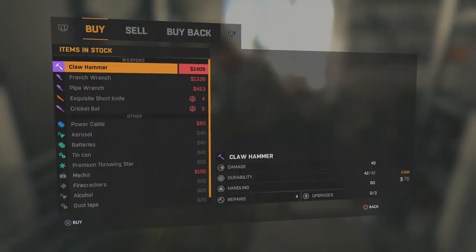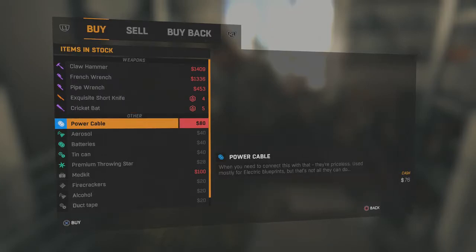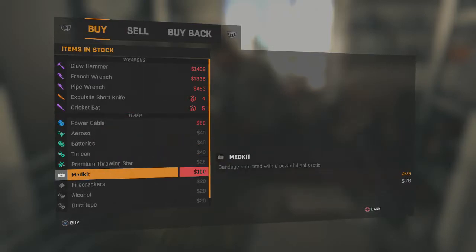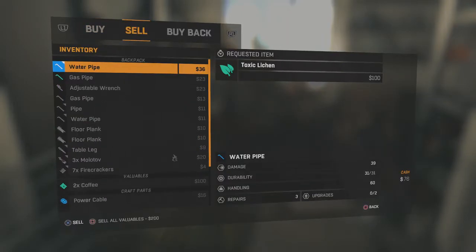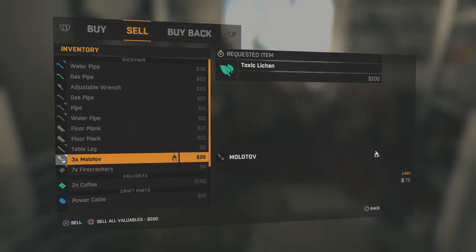Everyone's in the pause menu. Well, I want that claw hammer, but I don't have enough money for it by a long shot. I'd buy that med kit from him, as many as you can get from him. And I always grab the power cable, because it's a blue item. It's like the best, I think. I don't know. I just grab it because it looks good. And gauze is good because you can craft med kits with that.